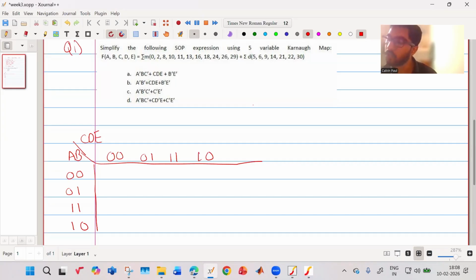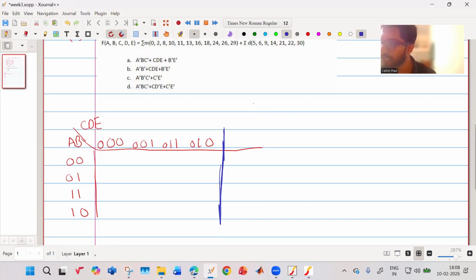But now you add a third variable. So you add a 0 here, a 0 here, a 0 here, and a 0 here. So this gives you half your blocks, and now we need to add the next half. How you add the next half is you draw a line known as the reflection line, and then this is 0, 1, 0.